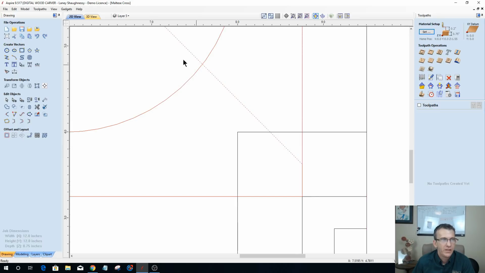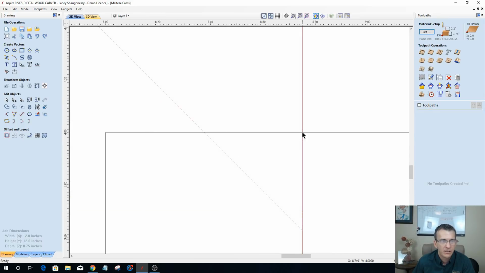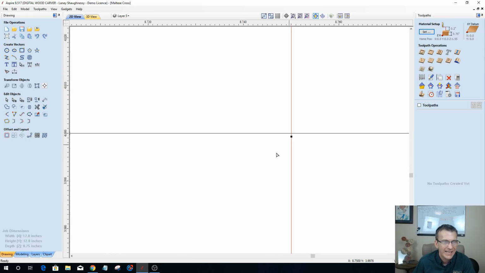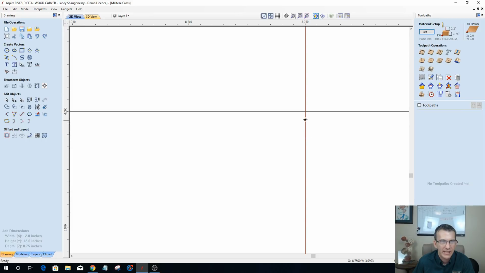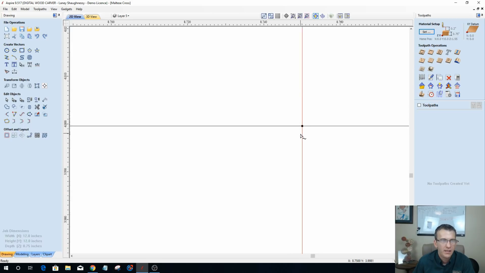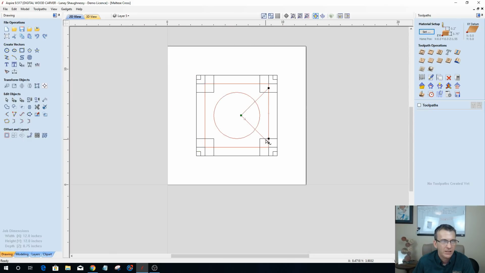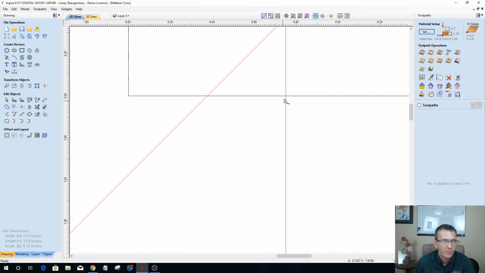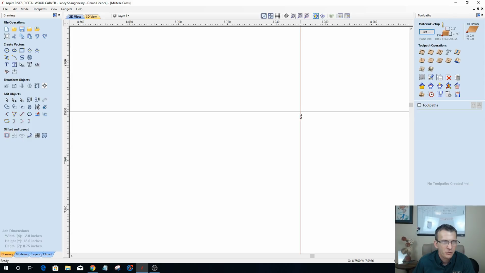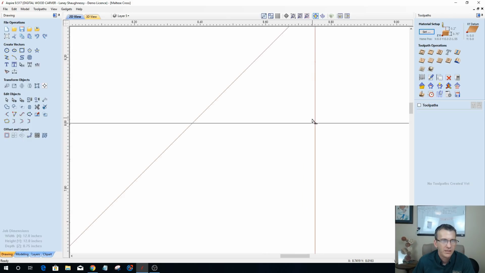Because what I want to do on this triangle that I drew right at this intersection, I need to go into node editing and I need to insert a point. And I want to zoom in tight. You see how when I click there, it didn't quite snap to that intersection. I want to drag that point up. I want to make sure it lands right on that intersection of my 1.5 inch box and my vector that I have selected that's in node editing. And I want to do the same thing up here. I want to put my mouse pointer there and insert a point. And again, zoom in nice and tight and drag that point up so it gets on that intersection.